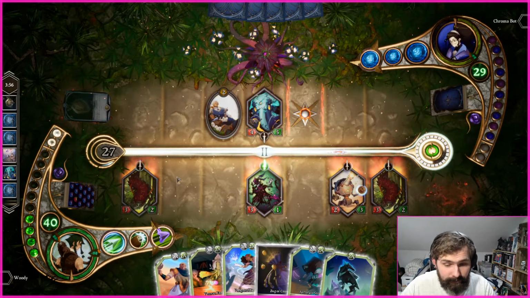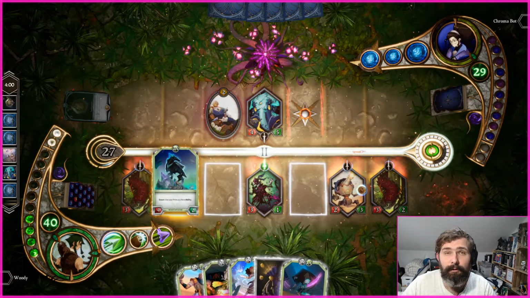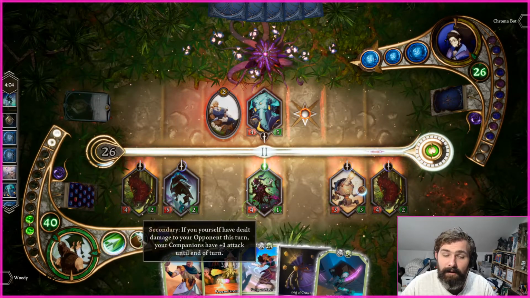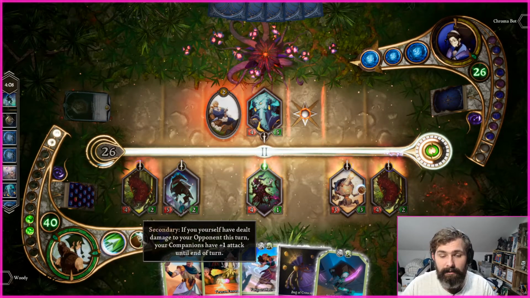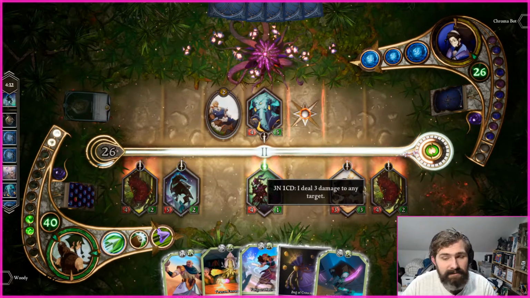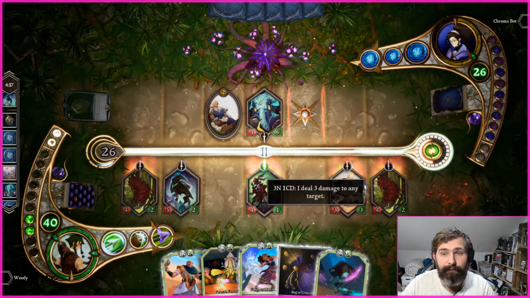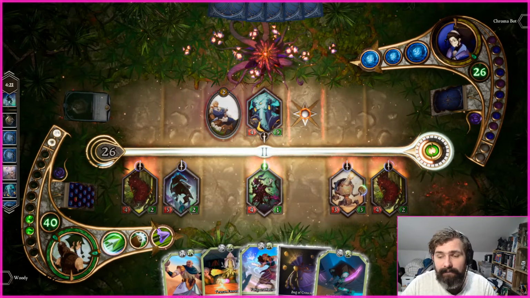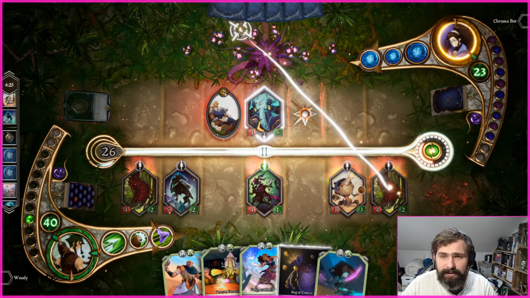Now, what we're going to do is play the Will Hunt, because that's going to proc our leader's ability, which now means our secondary is activated: if you have dealt damage to your opponent this turn, your companions have +1 attack until the end of turn. So we can now use this ability as well, which is 3N 1CD. 3N being 3 neutral, so it's going to use 1, 2, 3. And then we're going to proc this, and we're going to damage our opponent. Now we're going to swing at our opponent.